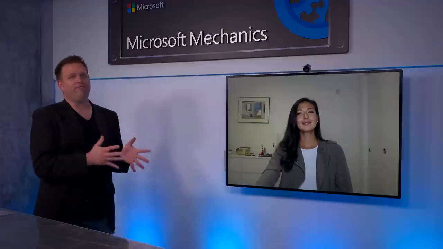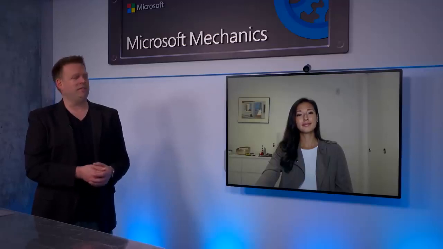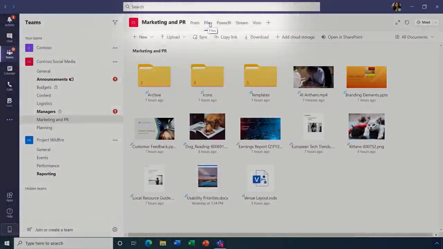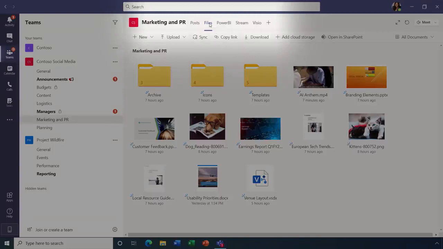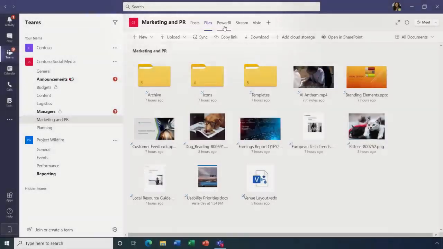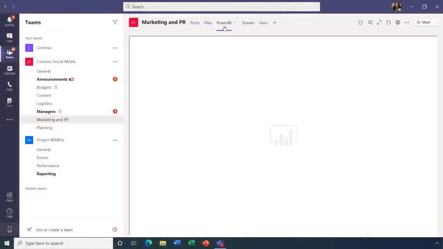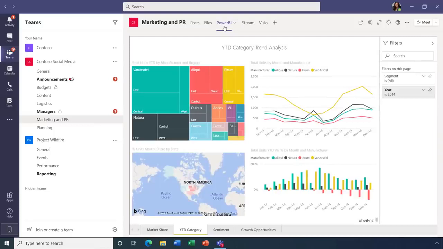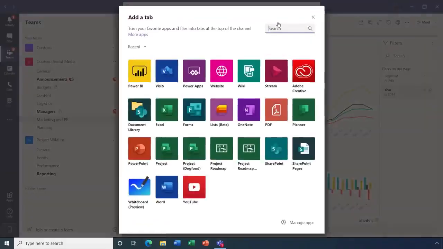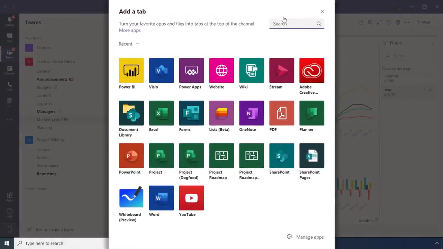Okay, so you've shown us now files and chat in a team, but can you walk us through the other experiences that you can do in tabs? I can. So first, one thing to note is that these tabs can vary by channel. So along the top, you'll see that we've personalized and customized this for the specific channel. So here I have my Power BI dashboard and other apps my team uses regularly. To add a tab, I can just click on the plus sign and I can see apps from Microsoft and other partner apps, services, and tools.